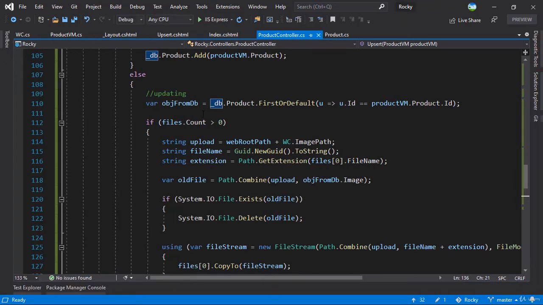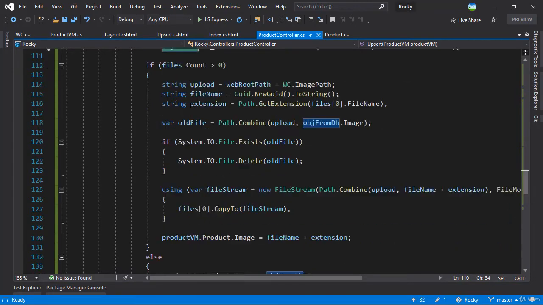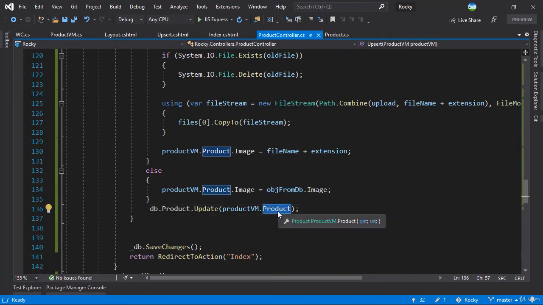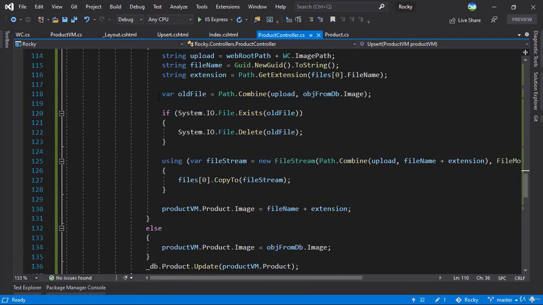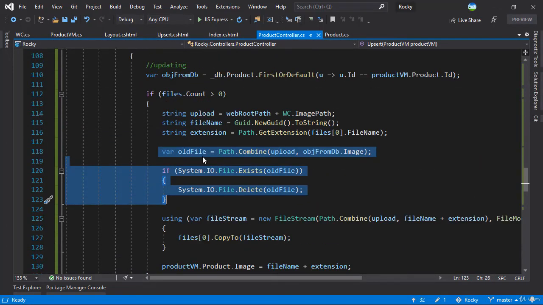Well, when we want to update, we only want to update one of them. Either we want to update the obj from DB or product view model.product. And we know in this scenario, we want it to be this one. We are retrieving this only to get the image or the name of the old image.